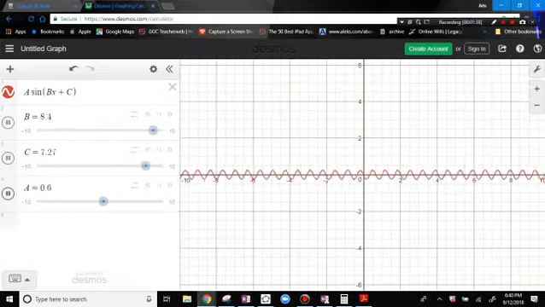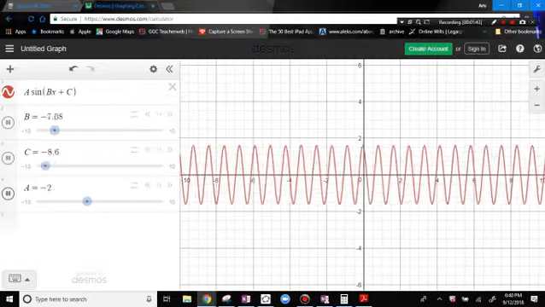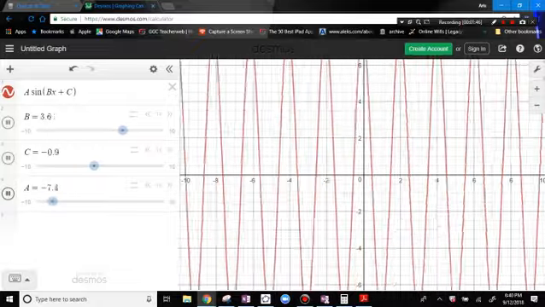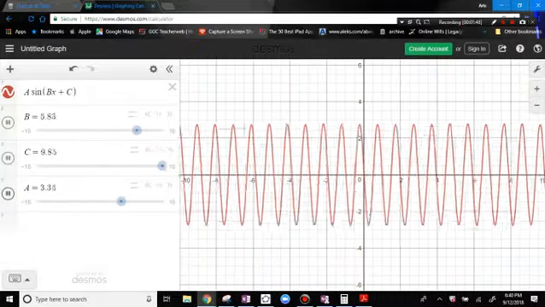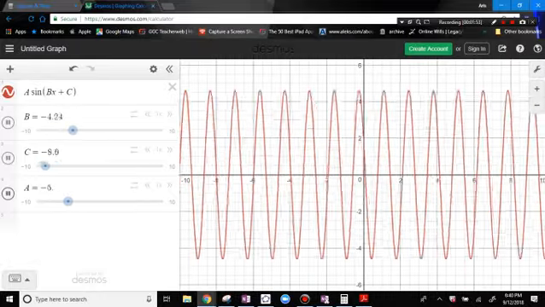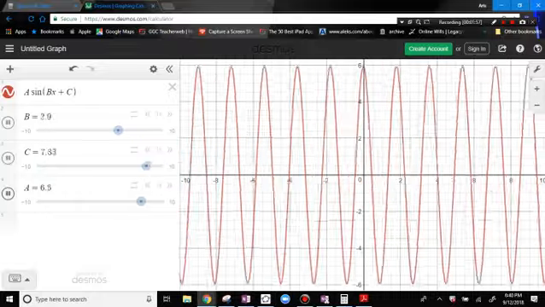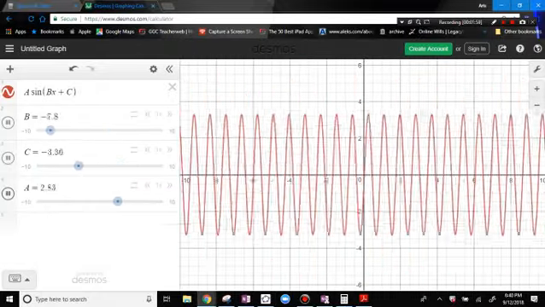Right, so I'm going to add some cosines to that. And so what we want to do is ask, how do A, B, and C impact the graph of the original one, right? So the original one was sine. How is it that B is affecting what sine looks like now? How does A affect what happens to the sine? So we'll just take them one at a time. We'll see what A does to it.